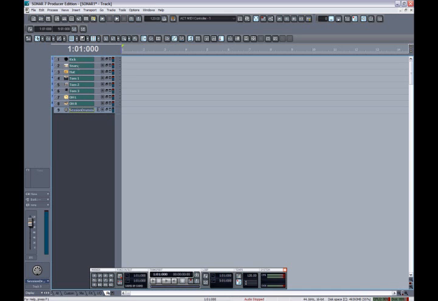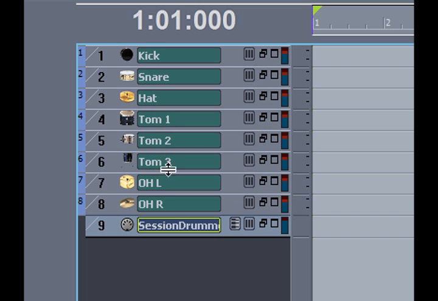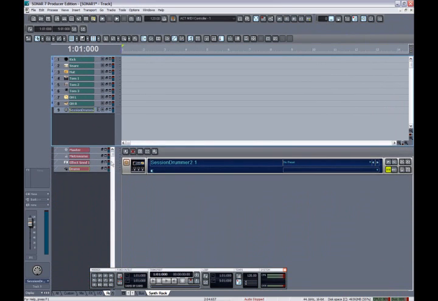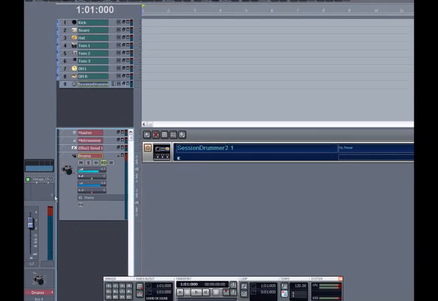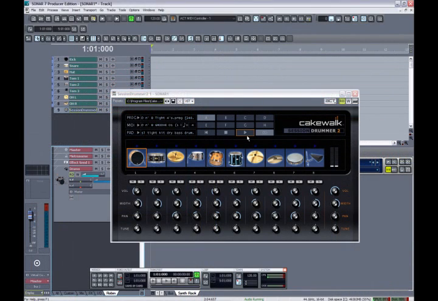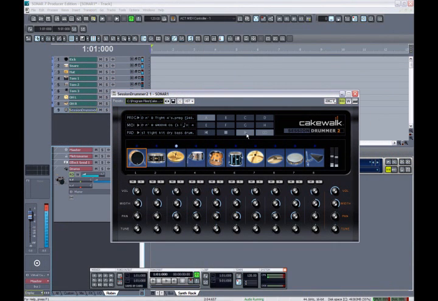At this point, it's actually added all of my individual outputs of the session drummer, patched the session drummer, created a MIDI track for me, and I've got the synth rack docked at the bottom. It's also created a drum bus for me, and it's even patched the VC64. So here's a drum pattern inside of Session Drummer. It's actually one of the included patterns.